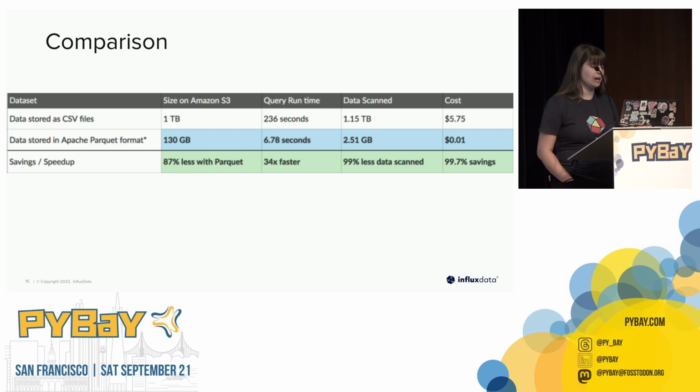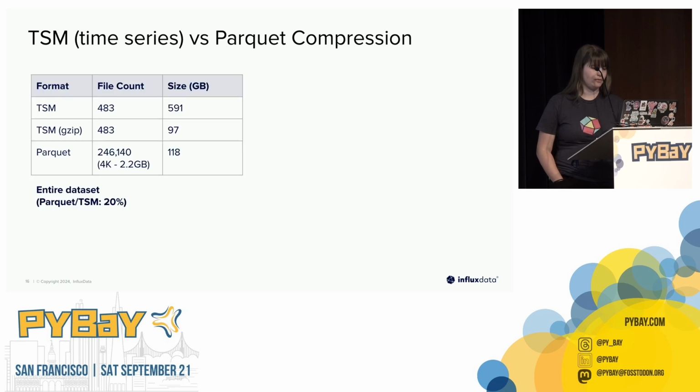Now you're getting a much faster query runtime. You're getting way less actual storage, so that's going to save you a little bit of money. And then you're getting 99% less data scanned and 99.7% savings, which I am not guaranteeing. I don't know how much it costs to store anything on S3, but I also think that they purposely made this so that it would be a penny. So I think they purposely got it just right, so that would be the exact amount of savings you would have. But basically, it's very good for compression.